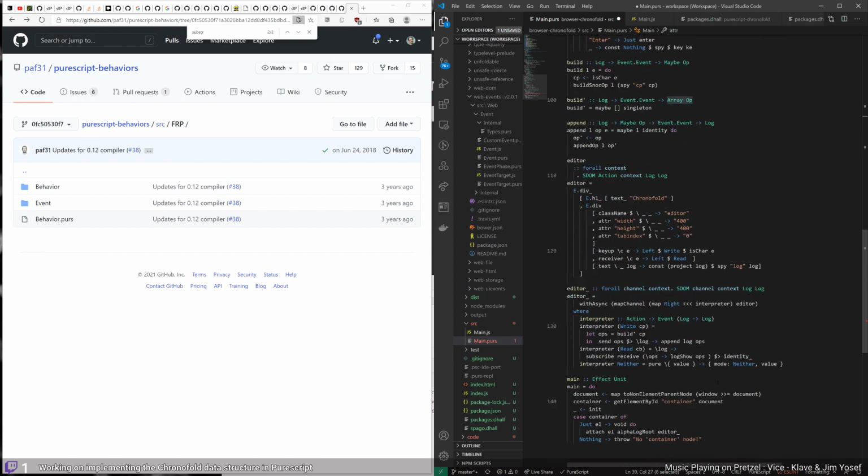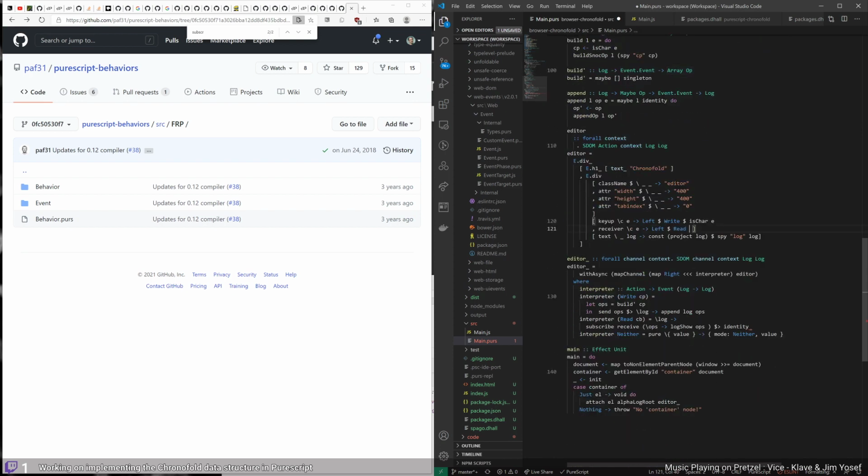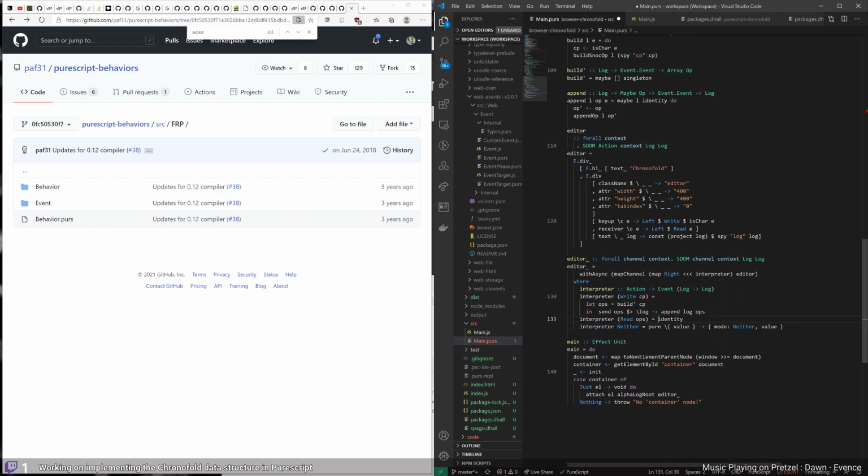So some ops. So E. And so it means that then we just read the ops, and we've done the subscription part. So we just only need to do the event part, and we can do that by doing pure log and log ops. Yeah.